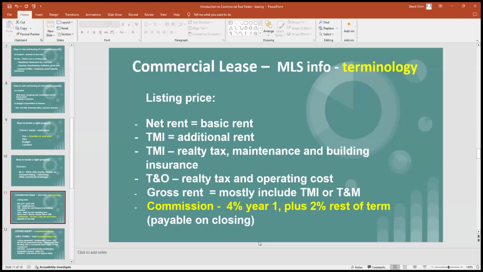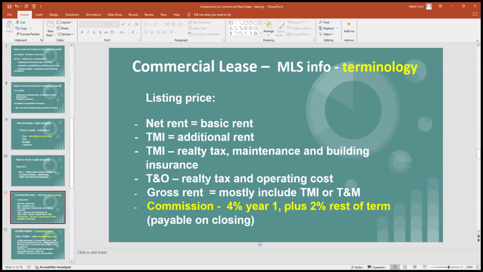Number one, when the client asks you to look for some commercial leasing, industrial, you need to qualify the buyer's requirements. Most people are asking, David, I need to rent something for my industrial use. First, you have to make sure what location they're looking for, so you can set some criteria. Number two, you have to see what size they're looking for. Some people are looking at a couple thousand, some 100,000 square foot. So the needs they're asking for are different.